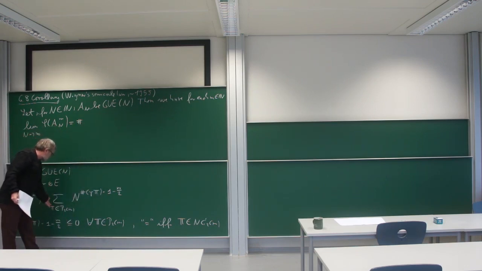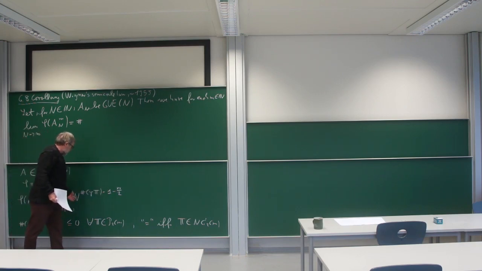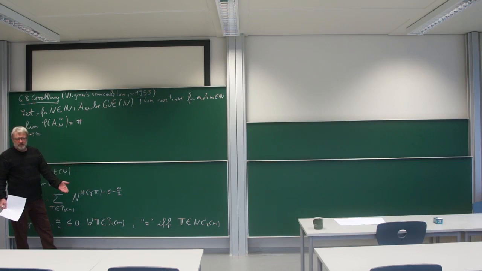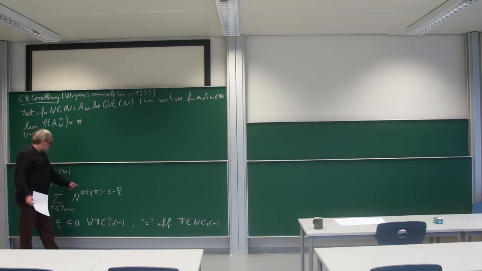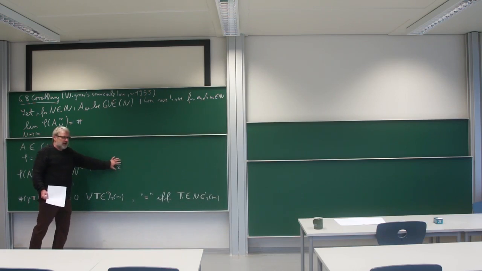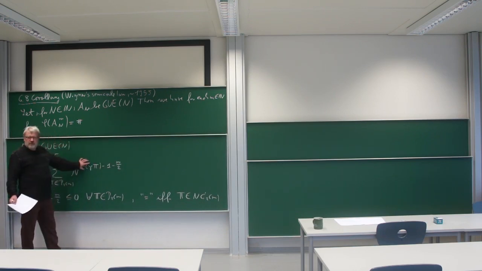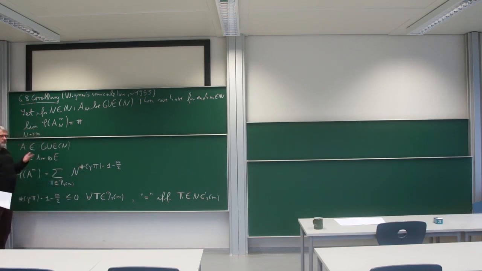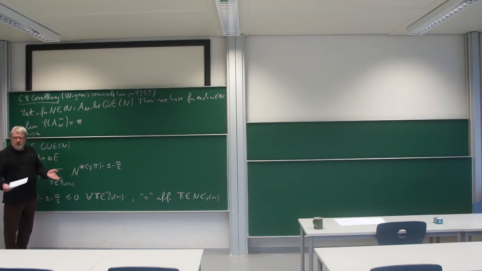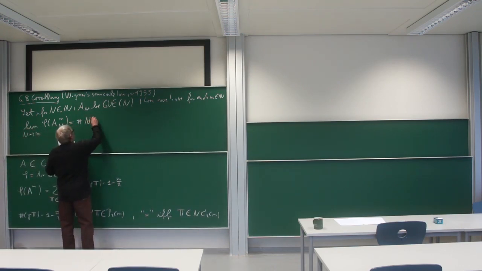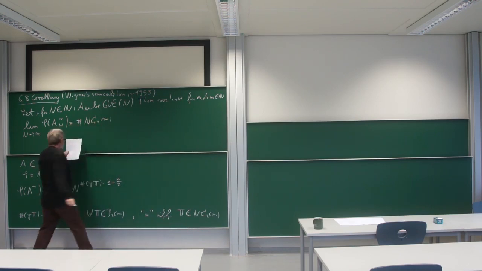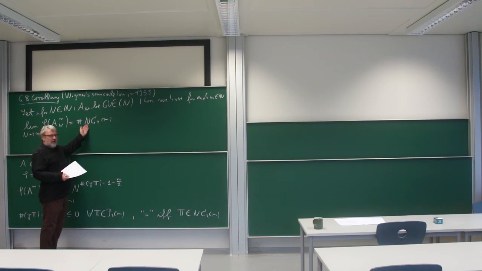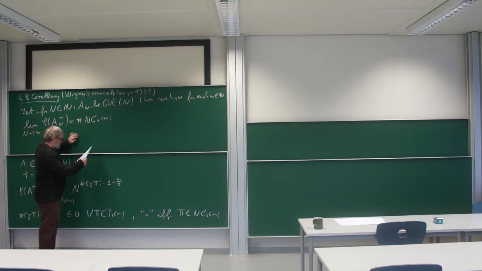Now, of course, I'm still summing over the pi's, and then the contribution is N to this exponent here, but this for crossing pairings is 0, so the contribution of those disappears in the limit. If pi is non-crossing, then this exponent is 0, and then I have N to the 0, which is 1. This means the non-crossing pairing makes the contribution 1. So I'm summing over the non-crossing pairings, each making the contribution 1. So I'm just counting how many non-crossing pairings I have. Non-crossing pairings of n. And of course, this is exactly the nth moment of the semicircle.